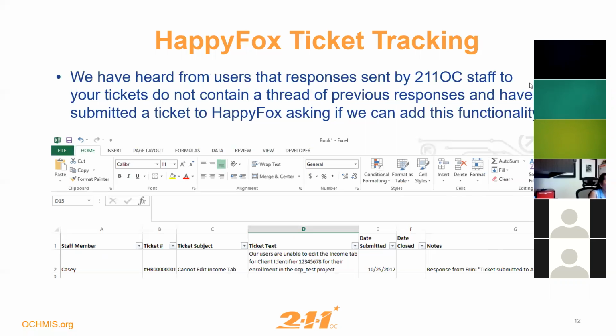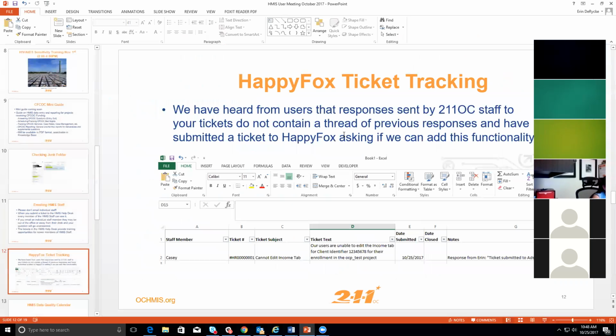In the meantime, I created this ticket tracking spreadsheet. It looks like the one that we HMIS staff use to track our tickets with AdsysTech. So I'll include a link to this in the minutes that we'll send out after the meeting. And if you want to look at it right now, it's on the HMIS documents page on ochmis.org. If you click on the button on the right side that says HMIS documents, it's the very last one.